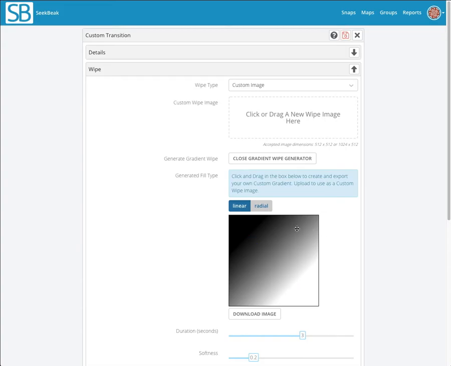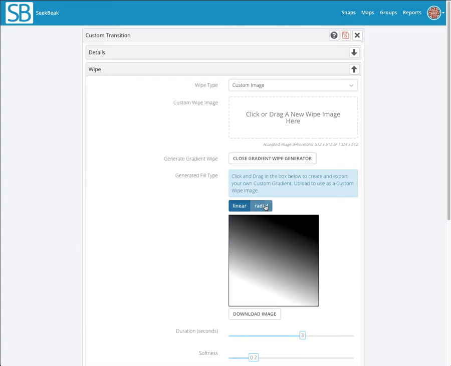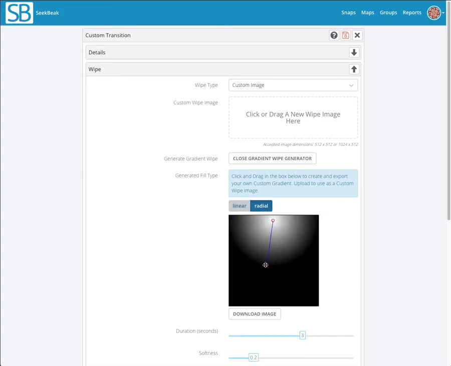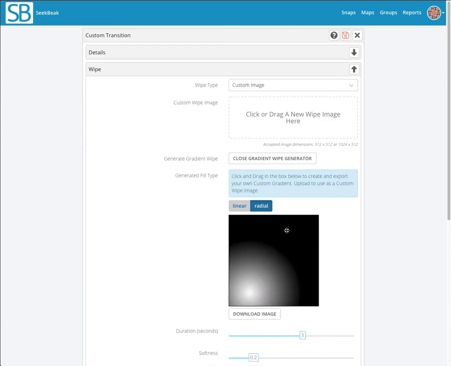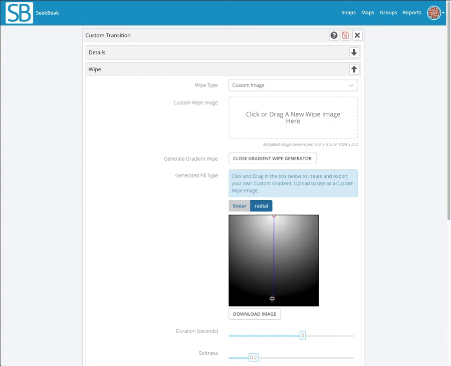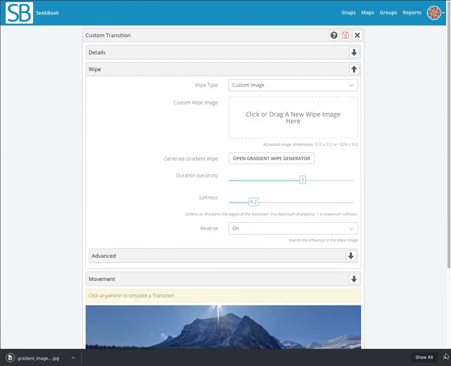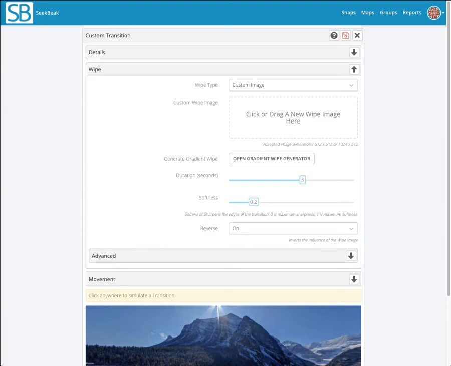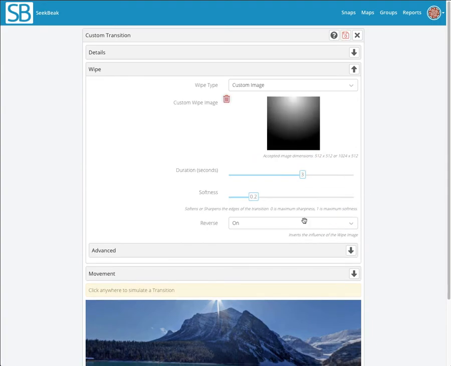Linear fills, any kind you want, as well as radial. So you can generate your own radial fills if you're so inclined. Let's say I want to simulate a spotlight shining down, for example. So I could do something like this. Yep, download that. And I'll drop in my new spotlight effect that I've made.